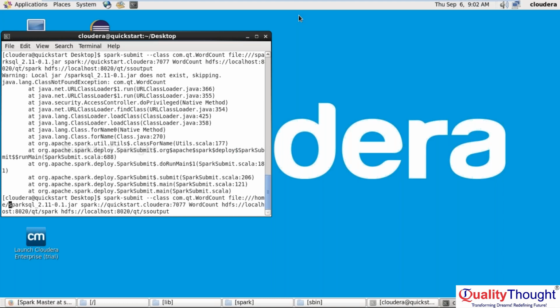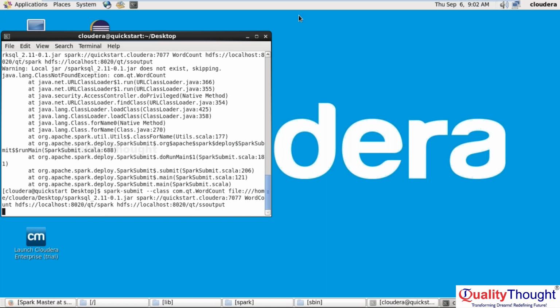Under home, under cloudera, under desktop, slash spark-sql underscore 2.11 hyphen 0.1 jar. Let's press enter. Now it will work.